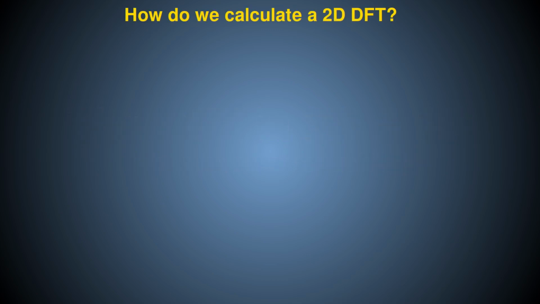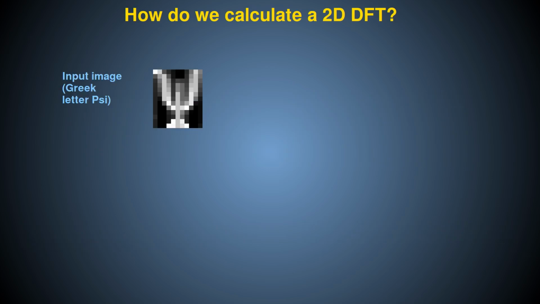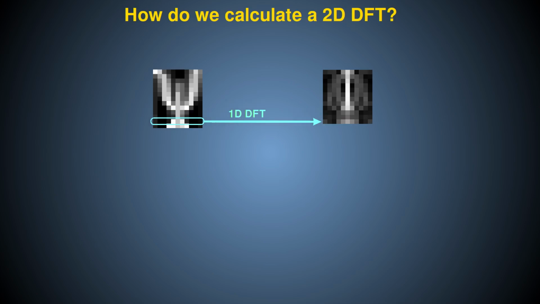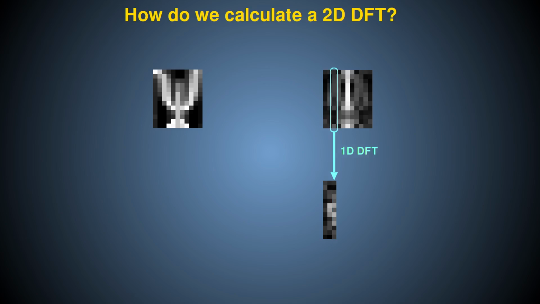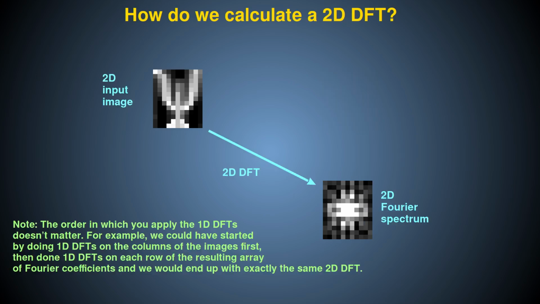So, how do we do the DFT in 2 dimensions? Well, the formula looks like this, but in practice what this boils down to is that for a 2D image you perform a series of one-dimensional Fourier transforms on the rows and arrange the results as rows of complex Fourier coefficients, and then simply use the complex Fourier coefficients from each column of this array as input to another forward DFT, and you do this for each column. So you do a series of 1D forward DFTs on each column. The end result is a grid of complex coefficients that represent the full 2D DFT.